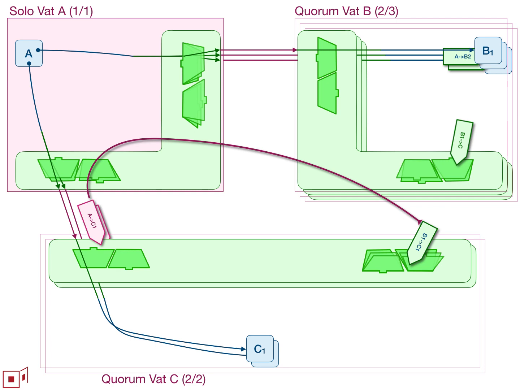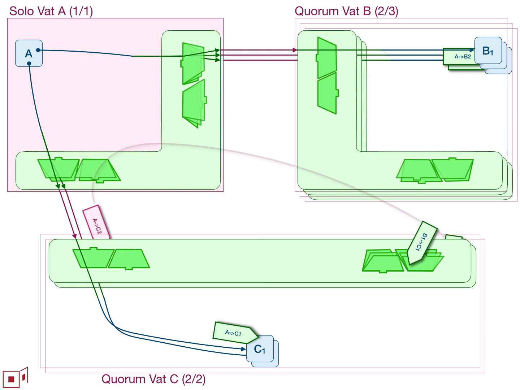However, the A to C message being emitted from VAT A needs no further evidence. So being carried along, it can just go ahead and get sent to the first host of VAT C. And then likewise, the other part of the multicast from B1 to C carries through the rest of it. It gets delivered to the quorum mechanism and processed. So now that that message has been safely processed, we still have 2 stuck messages. And that's because only one of the 3 B hosts has actually done the computation.